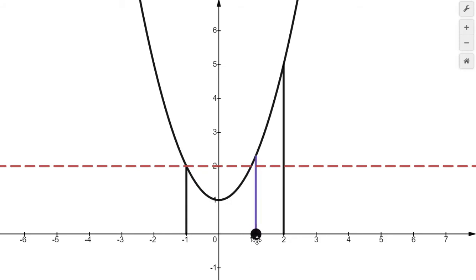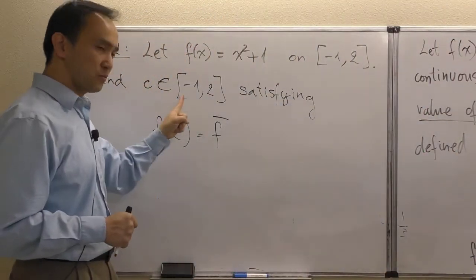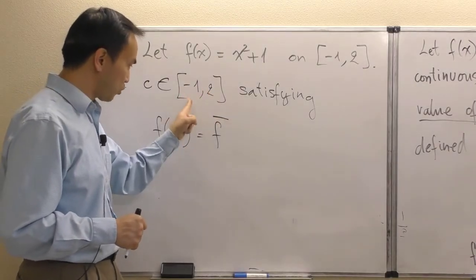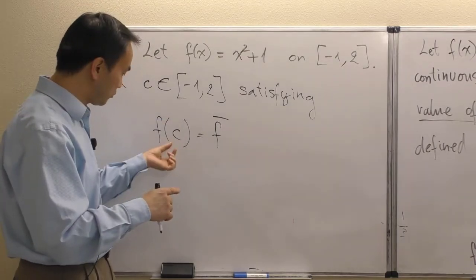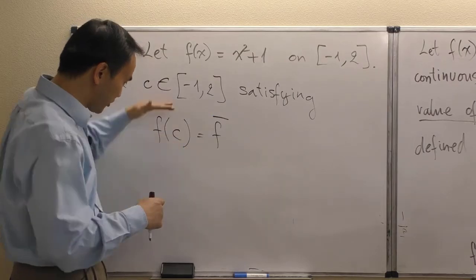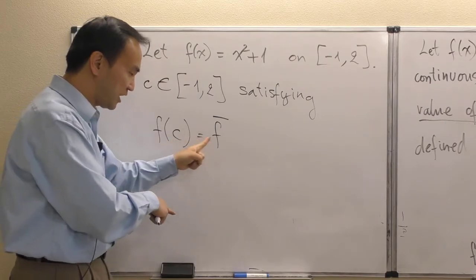But how can we guarantee that it lands right on x equals 1, or really lands right on x equals -1? A graph is only good for an estimation, an approximation, or a prediction, but in the end we have to do that with a solid method, with solid written work. So that's all we know. We want to find a c value anywhere inside of this interval from -1 to 2, and once we found it, we want the c value to satisfy this requirement: the function's height f of c at x equals c must equal the average value.